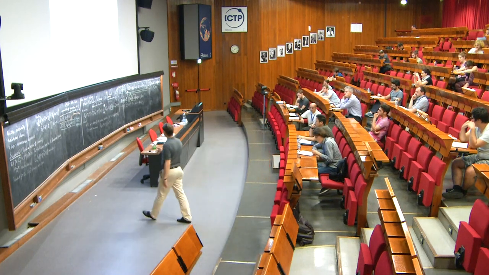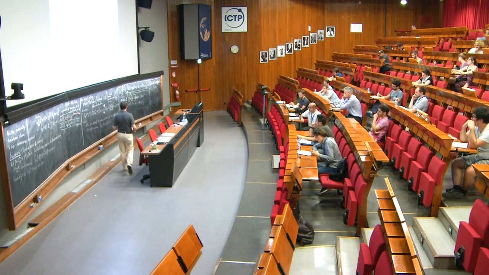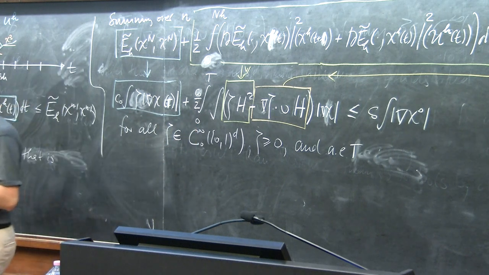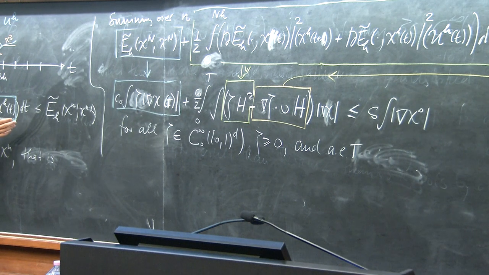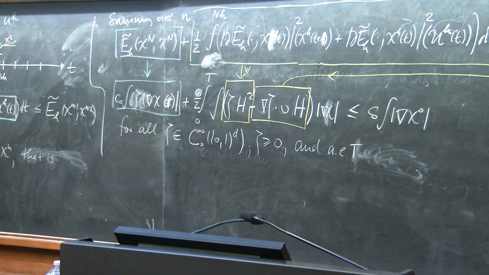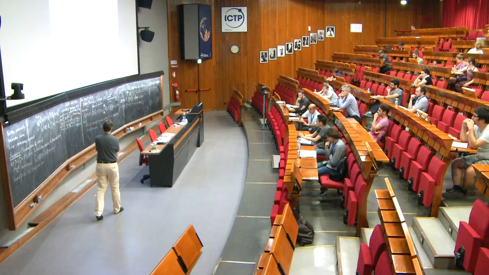So if I had kept the original E, I would have gotten the simple dissipation inequality with the right constant. That's what I said the first day. When you have a minimizing movement scheme, you always get this a priori estimate which misses the dissipation inequality by a factor of 2, and it's exactly this term here which involves the variational interpolation, this tool by De Giorgi, that gives the missing factor, the missing term here, and so it would turn into the global dissipation inequality. But in a certain sense, you also get this entire family of local dissipation inequalities from the same type of argument, which I wouldn't know how to get otherwise, at least not from this BV notion of solution, because that doesn't even allow you to get the global one. More questions?